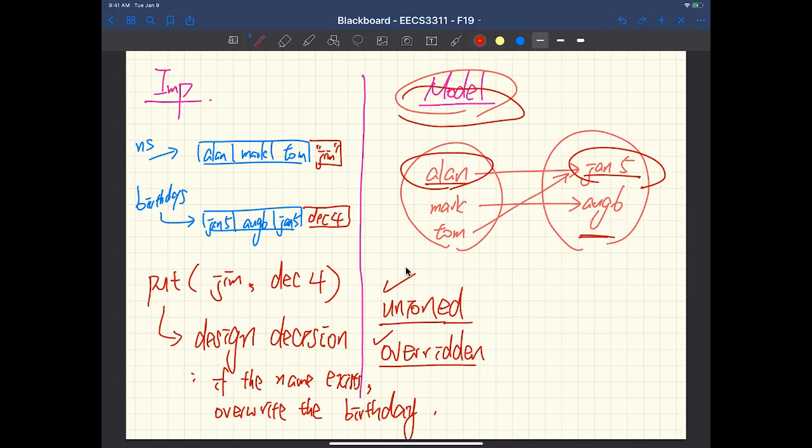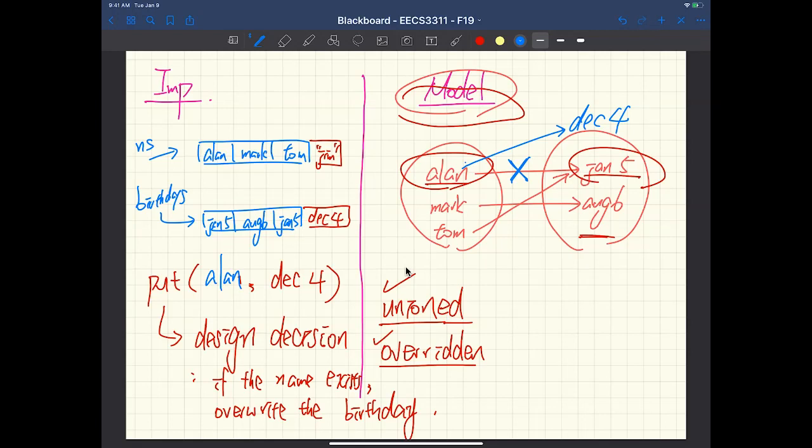So now, if I say, for example, over here, let me just change this to Allen. If I say this is Allen over here, what I will do is, first of all, remove this particular link, right? Conceptually, just remove the domain value. And then Allen mapped to December 4th is going to be added. That's why it's overridden. So conceptually, when you are doing this particular put command, you're really doing overriding at the more abstract level, functional overriding. Okay, guys, is that okay?